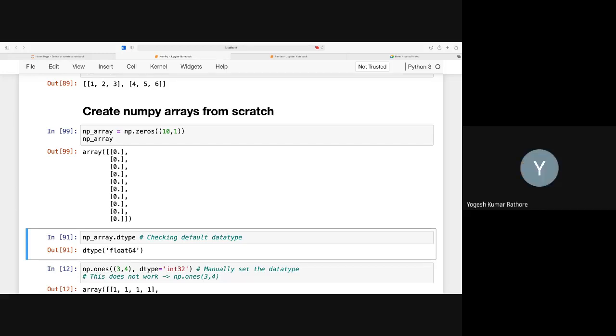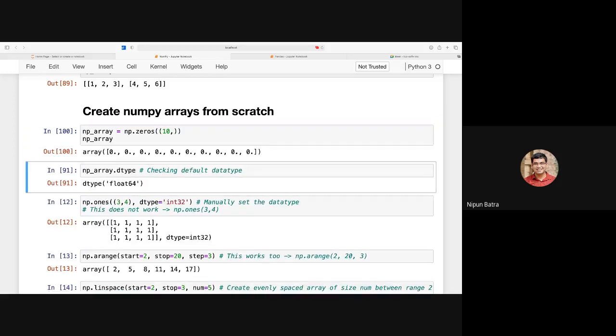It's transpose. No. I mean, it is transpose, but there is something else also. So NumPy has this special array. Now this is 10, or just 10. It's a 1D array, if you see only one square bracket. As soon as you give 2, now this is the 2D array.